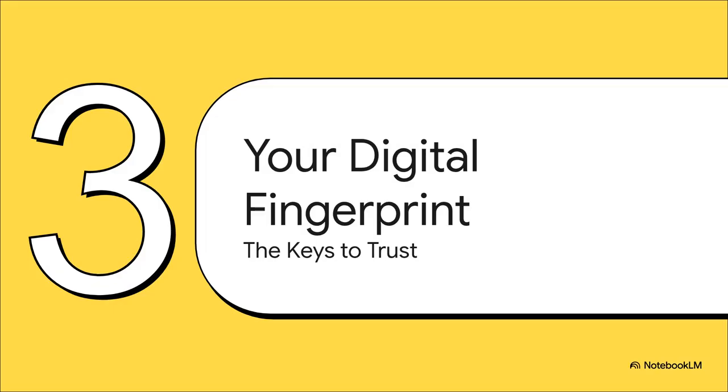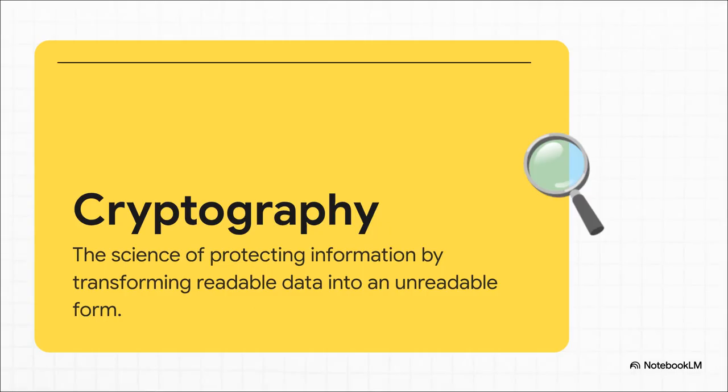Okay, so we've got laws on the books. Great. But how do you build trust in a world where you can't even see who you're dealing with? The answer, funnily enough, isn't just law. It's technology. It's all about your digital fingerprint. And the absolute foundation of all of this is cryptography. Now, don't let the word scare you. It's just a fancy term for writing in code.